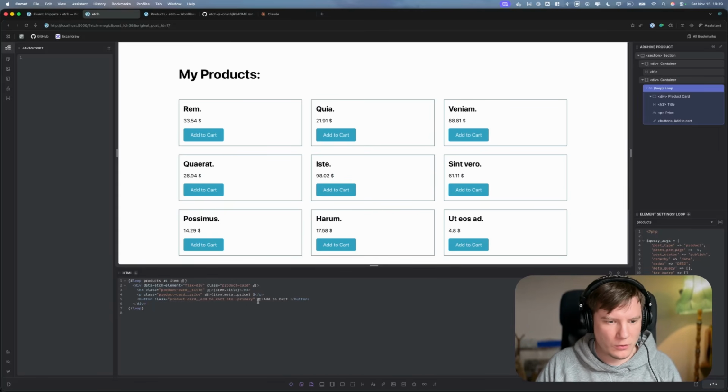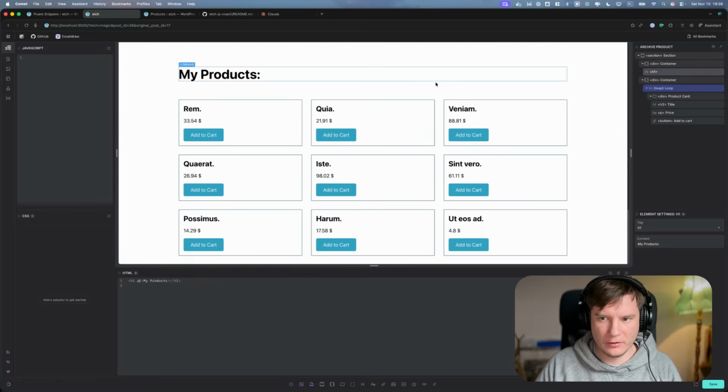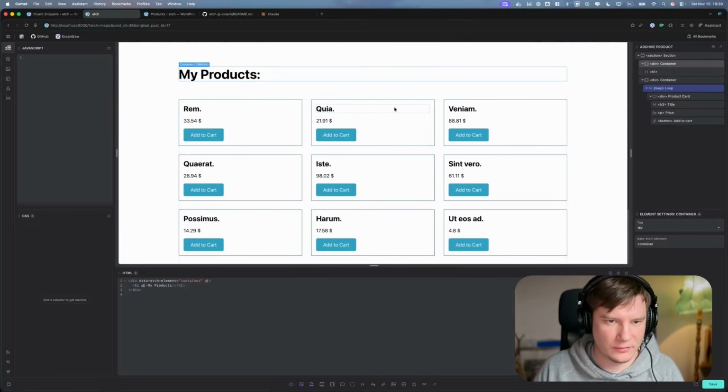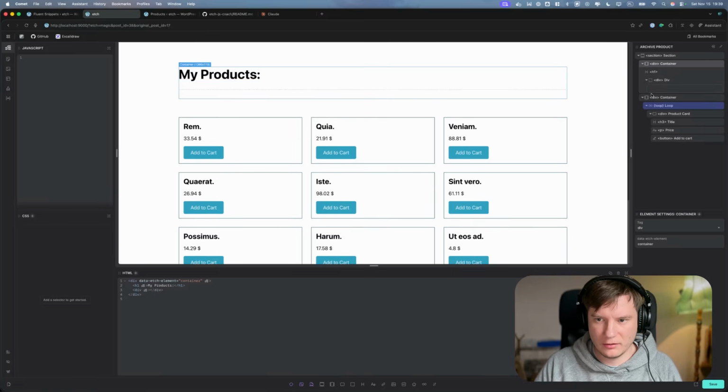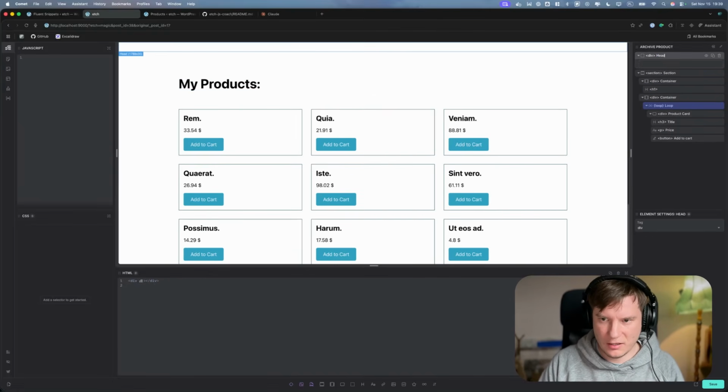Perfect. So we have our button, and we wanted also to have our counter, right? We wanted to have a dynamic counter of the cart. We can imagine it would live, for example, in the header. So why not? Let's create a header that we're gonna use for this.